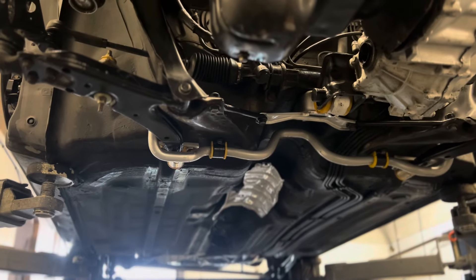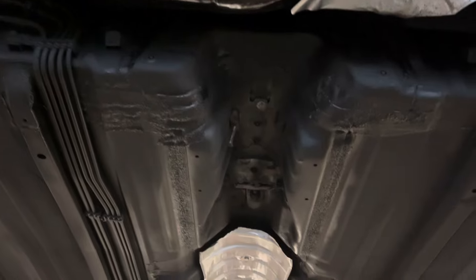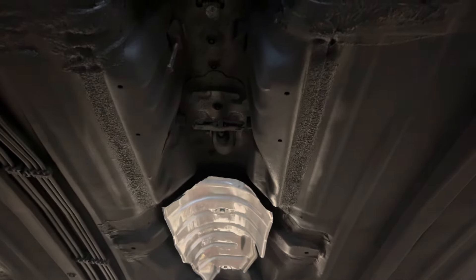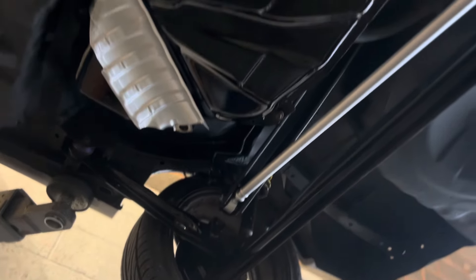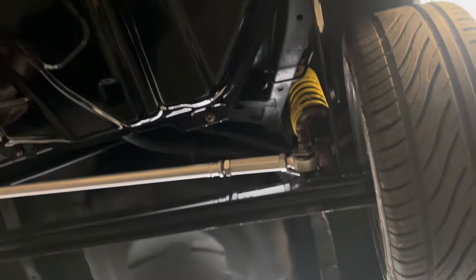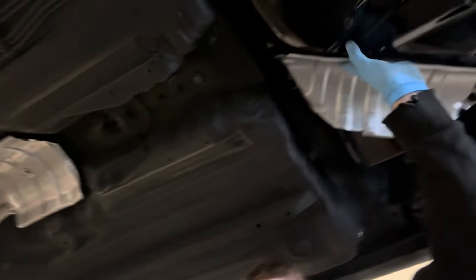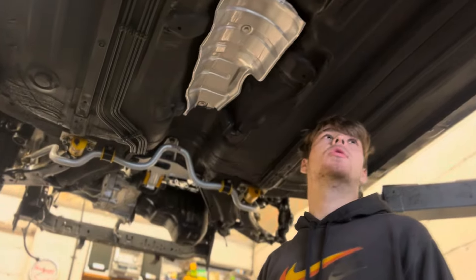Before the car goes back together we'll strip it, clean it, and do a fresh rebuild. We'll show you underneath - it's probably one of the cleanest shells we've ever seen. It still had the stock spot welds on the sills the whole way down, never been touched before. We've gone ahead and cavity waxed it then hit it with a big lick of underseal. All the brackets have been done, and the party piece is definitely the fuel tank which has been reconditioned.